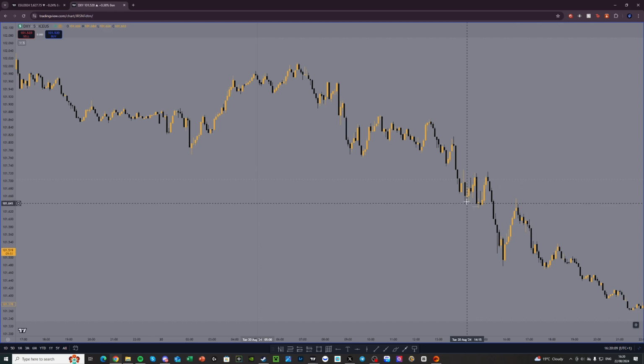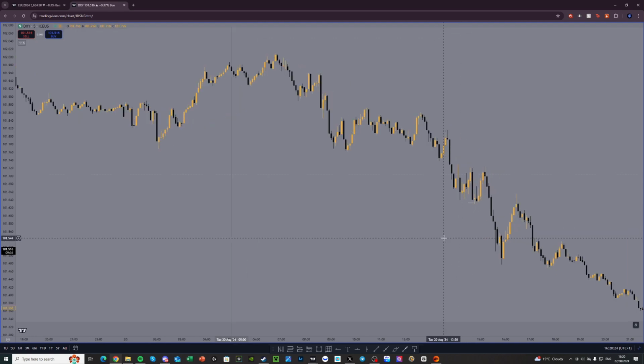So as I've just said, what I typically like to see is when we take liquidity, I like to see it come up for the opposite liquidity. So if we've taken sell side, I want to see it come for a swing high. If we've taken buy side, I want to see it come down for a swing low. However, again, listening to the market, sometimes it can tell you that it's in too much of a rush and it can't come all the way up here. All the way up to the swing high to kick people out.